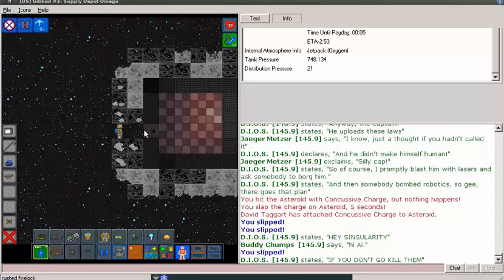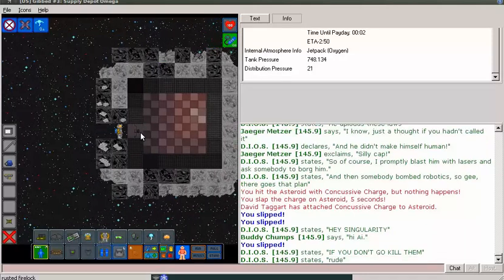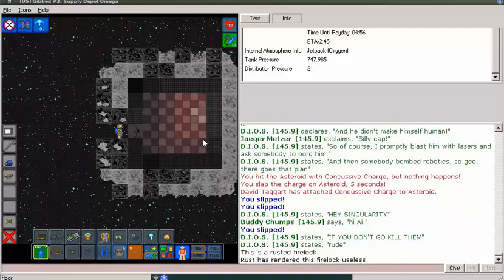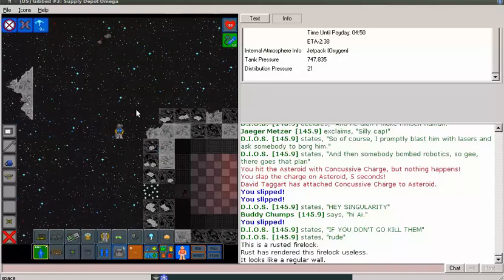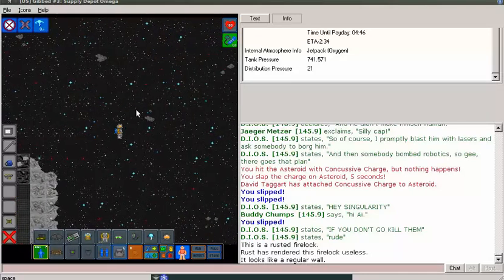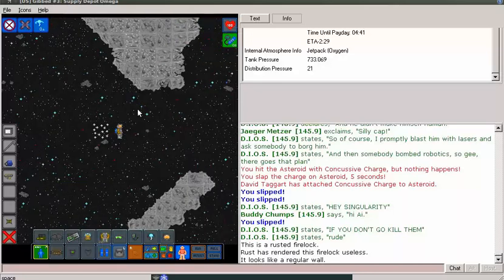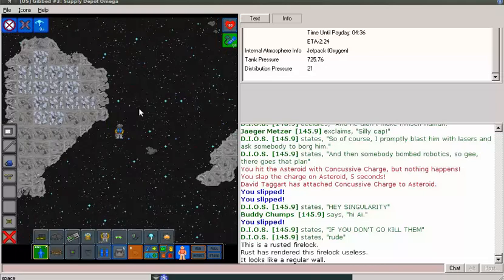Of course, it holds up. It looks like a regular wall. Yeah, right. It doesn't look regular at all. Well, it's not a secret for the casual explorer like me, I guess. We should come back with the RCD, maybe.